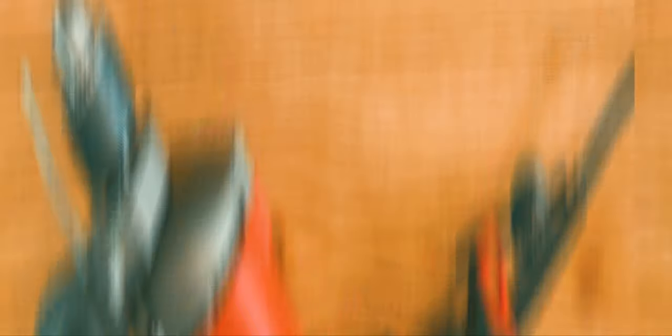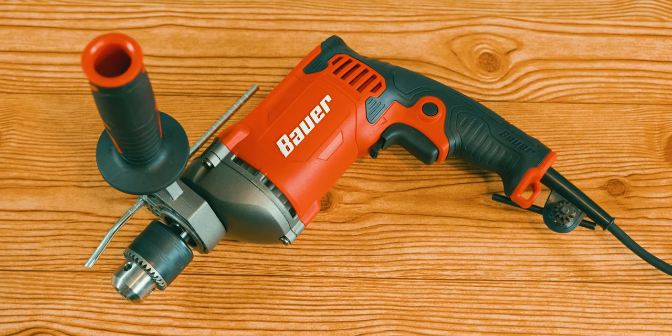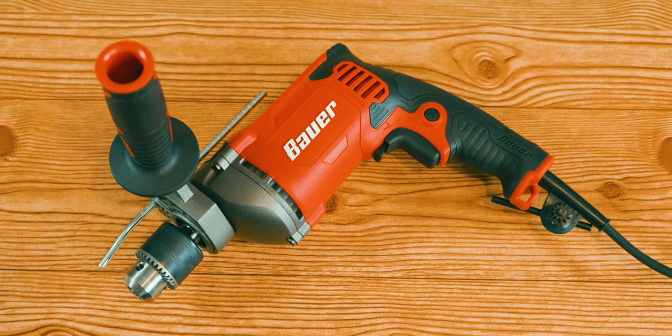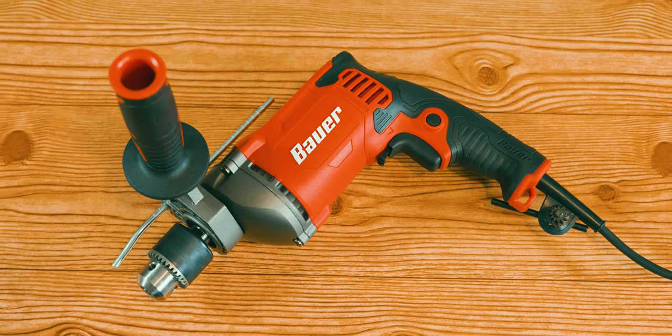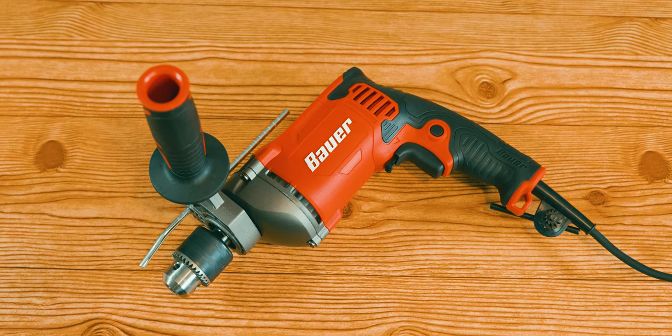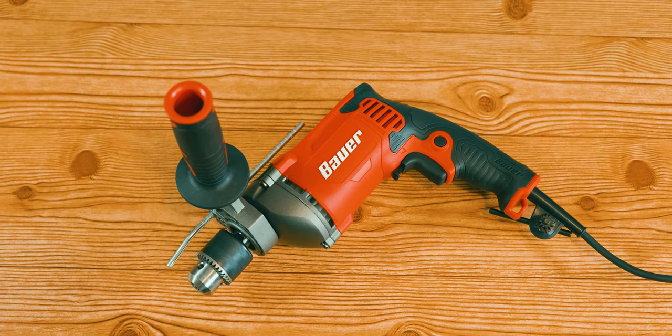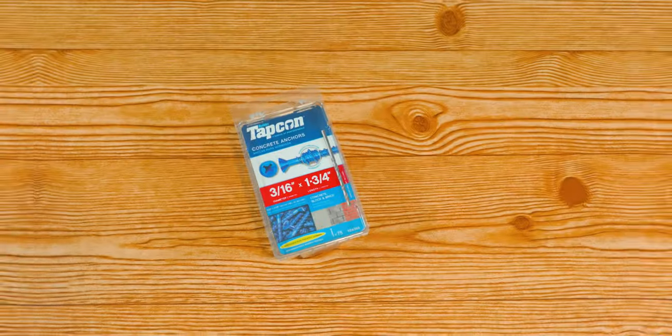Here at the Statabox team we've got your back. The first thing you're going to need is a hammer drill. You need this drill compared to a regular drill because a hammer drill delivers more power in the form of a hammering action, making drilling in concrete or masonry smooth like butter.